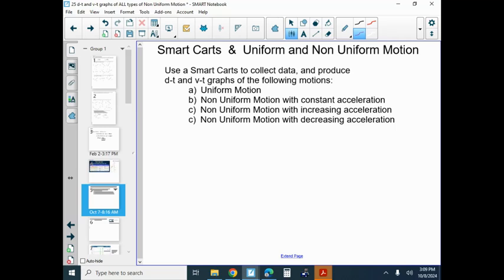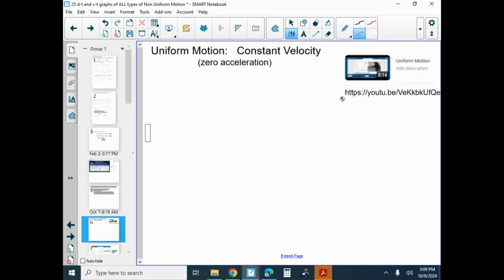So this is done as an activity in an in-person class. Basically I send the students out with the carts, showing them a little bit. It takes like 2 minutes to show how to use them. And then I get them to do physically what would be needed to make uniform motion, non-uniform motion with constant acceleration, and so on and so on. Okay, so you'll be seeing the results, the videos of what you'd see in person here.